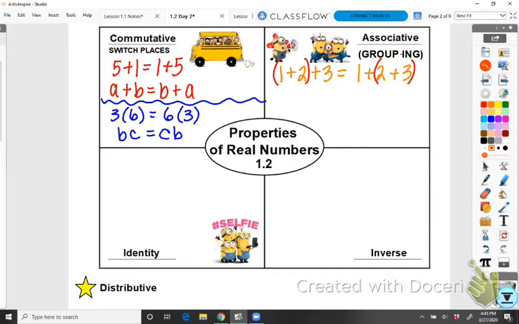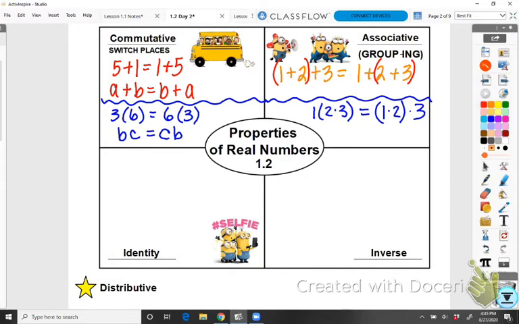Likewise with multiplication, if we multiply three things together, I could do 1 times 2 times 3, and that's the same as 1 times 2, and then multiply it by 3. So the left side gets 1 times 6, which is 6. On the right side, 2 times 3, which is 6. So look for parentheses or a grouping for the associative property.